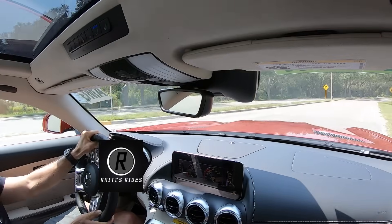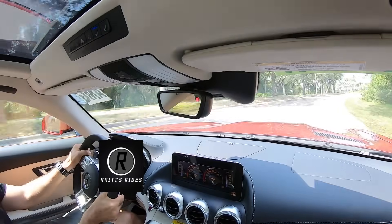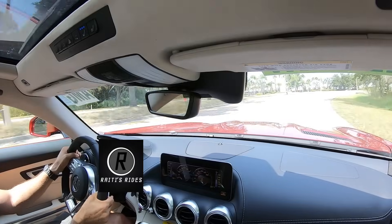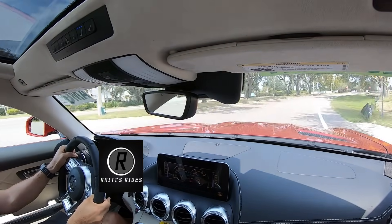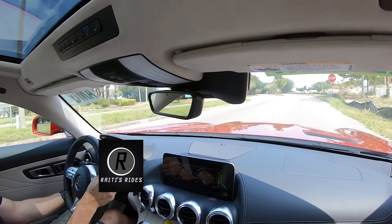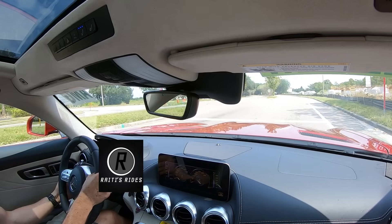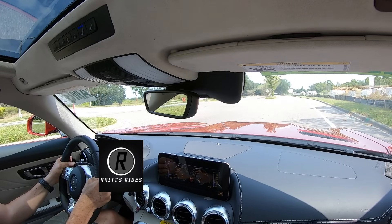The power is so wonderful in this thing, and the grip you're getting is really incredible as well. That's going to make you feel good and allow you to turn a faster lap. If you're on the fence — do you get a GTC instead of the AMG GT? Spend the extra money, get the GTC.